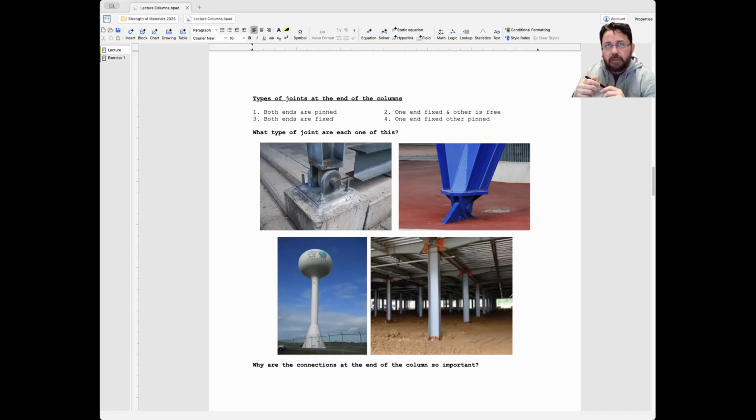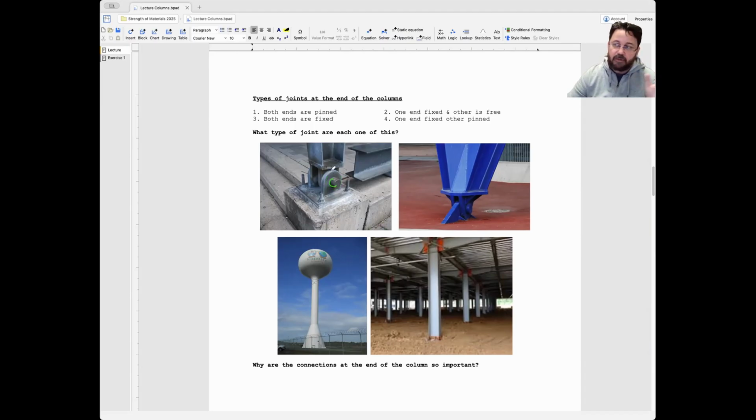I don't have an example here, but depending on the case, it might be that when you are on the top, you have a fixed end, a fixed column. I didn't find that, but it depends on the case. So it might be that the top is fixed with the rest of the structure, and depending on the type of joint, you're going to have a certain number of reactions.